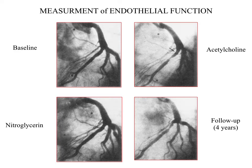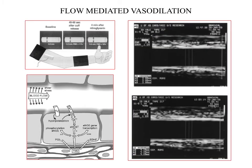So how do we measure endothelial function? Well, we could do a heart cath and give you acetylcholine, and I remember doing that when I was a younger physician. This was the only way we could measure endothelial function. We have easier ways now. Brachial artery flow-mediated vasodilatation. If you read papers on endothelial dysfunction, they'll talk about brachial artery flow-mediated vasodilatation. So what you do, you take an ultrasound and measure the diameter of the brachial artery. You pump up a blood pressure cuff and choke the artery for a couple minutes, and you release.